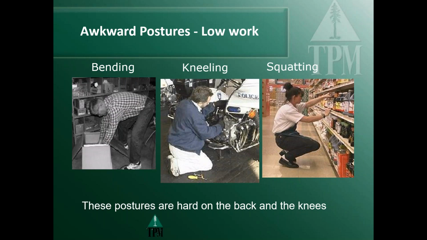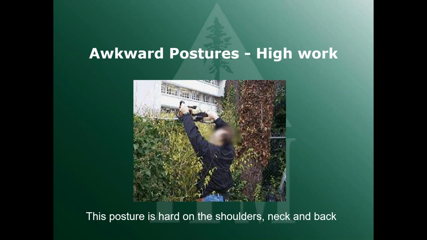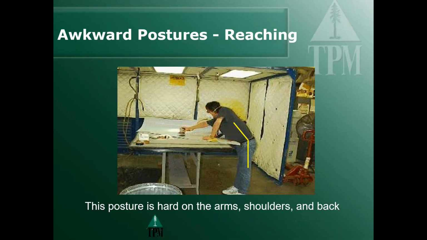What I do want to show you, and just kind of sort it out a little bit, with these postures where we've got low work, you tend to see the big injuries be back and knees. That tends to be where they're doing low work, where we've got to get down to it, and that's the majority of what they do. You see back and knee injuries almost exclusively. With the high work, where they're reaching over their head a lot, and we've probably got that too, you tend to see shoulders, neck, and upper back. You see a lot of shoulder and a lot of neck, where their work is up above their natural posture.